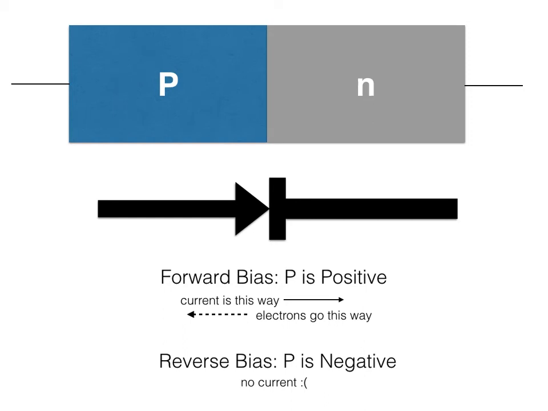Okay, everyone, this is all you ever wanted to know about diodes and depletion zones, but were afraid to ask. So I'm going to start out here with sort of a simple picture of a diode. There are two regions of the diode, the P region and the N region. We'll talk about that shortly.